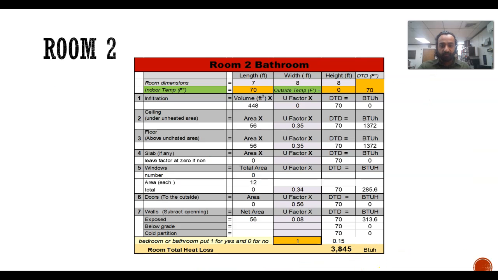Room 2 filled up. You can see it's slightly different, but it's the same idea for whatever you need to fill in here. In the top area and all the areas, DT and BTU. There is no infiltration for this room, probably because it has no windows, that's my guess looking at it. And ceiling, not that bad, but still an area of improvement. The factor is a little bit high. You want something very small. Door and wall: the wall actually has really good insulation. 0.08 is very effective, so I'm not losing much from the wall.